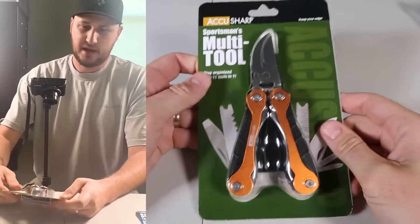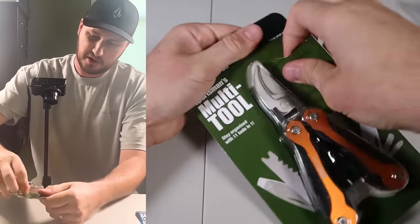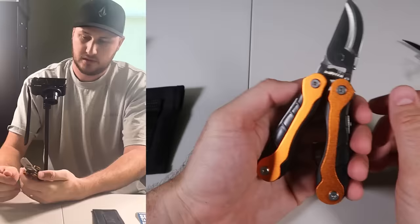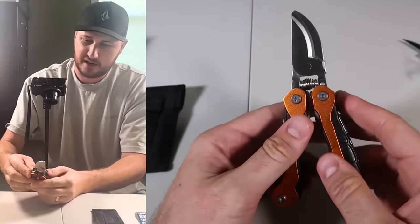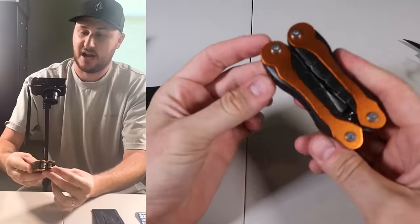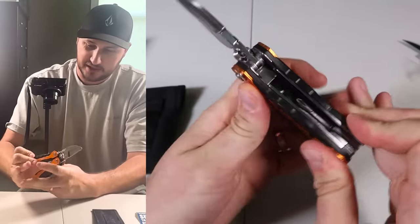Okay, we're back in the house and we got all of this stuff. Really curious about this multi-tool, what do you call it, shears? So we got right here a safety. Ooh, assisted. Beautiful, lock it back up for safety, and it folds back together. I never seen anything like that. That is so cool. Only at BUC-EE'S, I don't know.